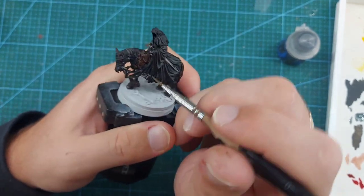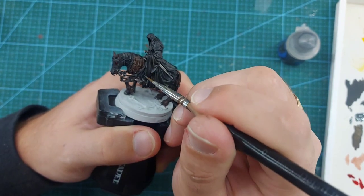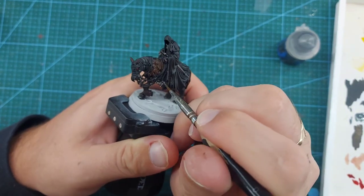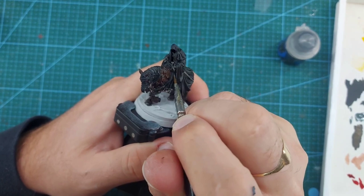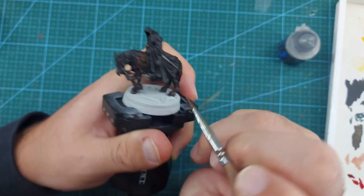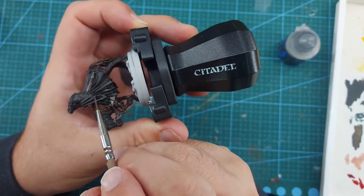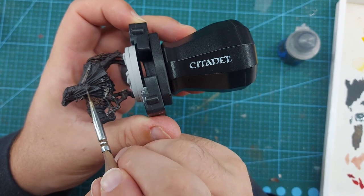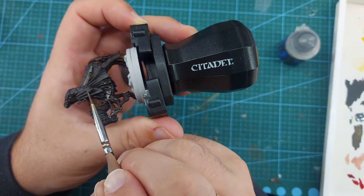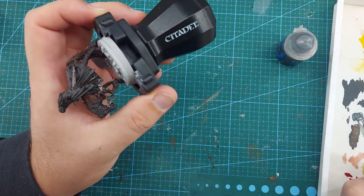So we're just going to catch the edges, highlight the edges of these robes that we did in Targor Rageshade. So just use the edge of your brush to go along. When you've got a defined edge like the edge of his sleeve there, it's nice and easy. When you've got an edge that's more of a fold, it becomes a bit more difficult. But we'll work with that. So some of these are really pronounced, like that one. Literally just use the edge of your brush.